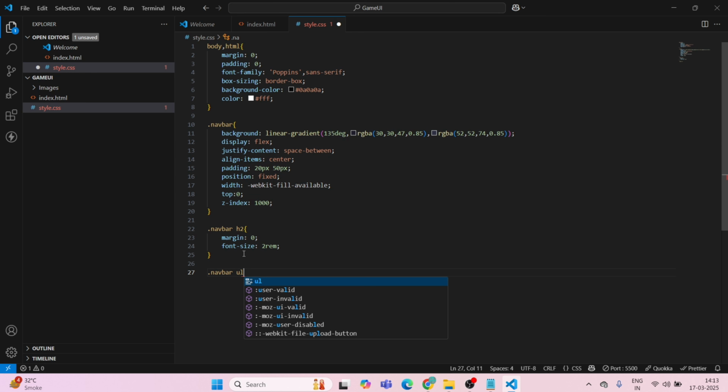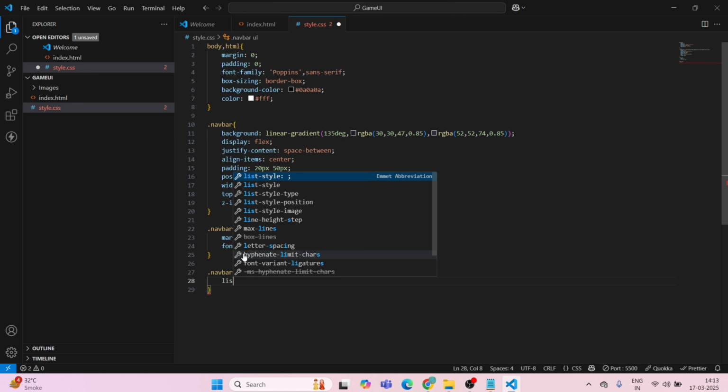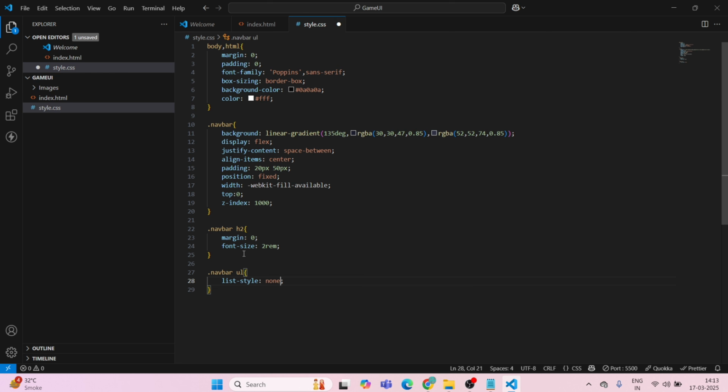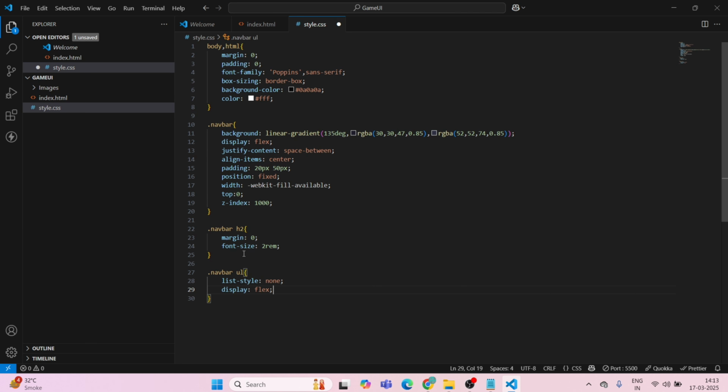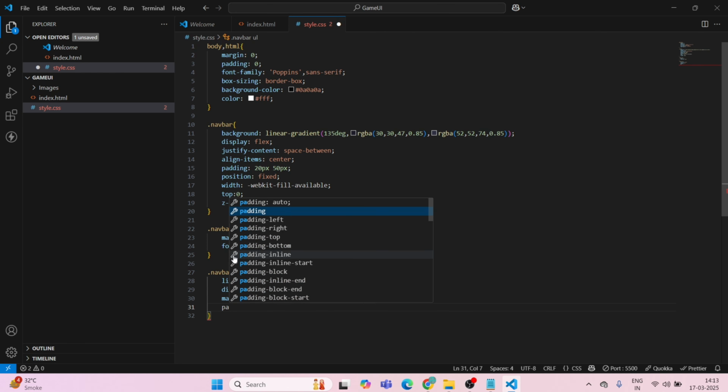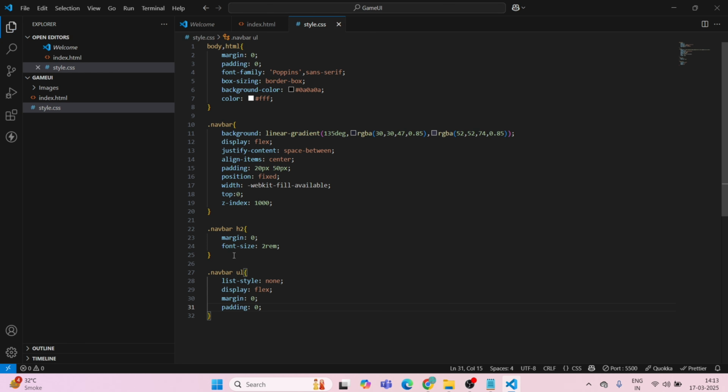Navbar ul, list style none, display flex, margin will be 0, padding will be 0.